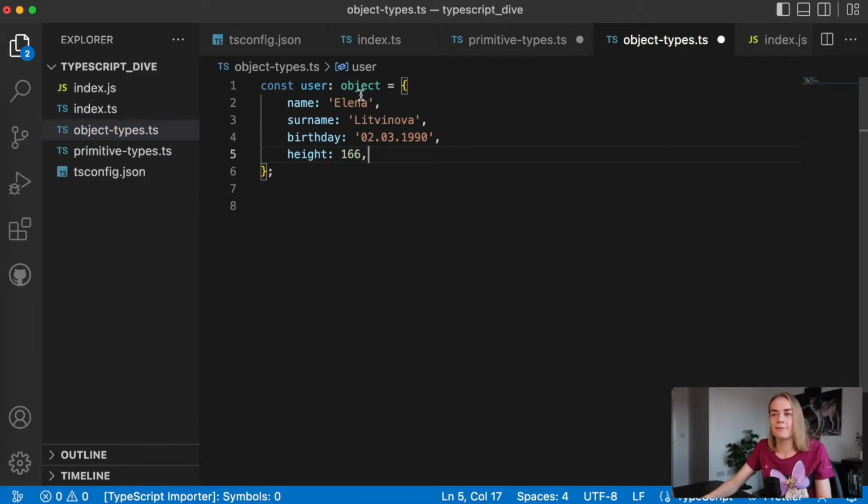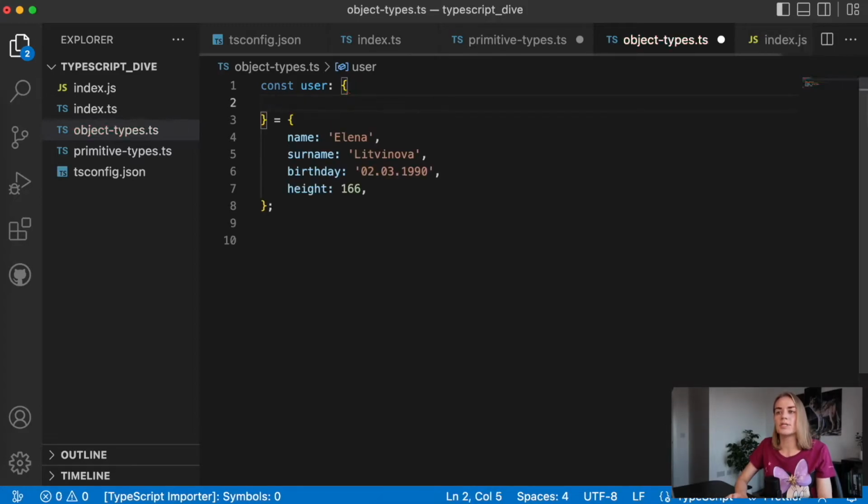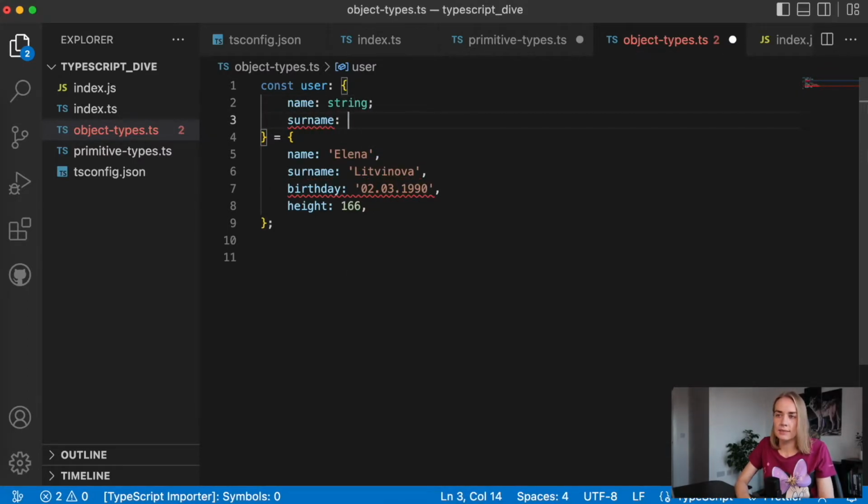For example, we have this information about a user and we can describe what this object is about. For example, we can say name is string, surname is string. TypeScript is like a template. Here it looks like we just describe which fields this object has, and say the types of each field.